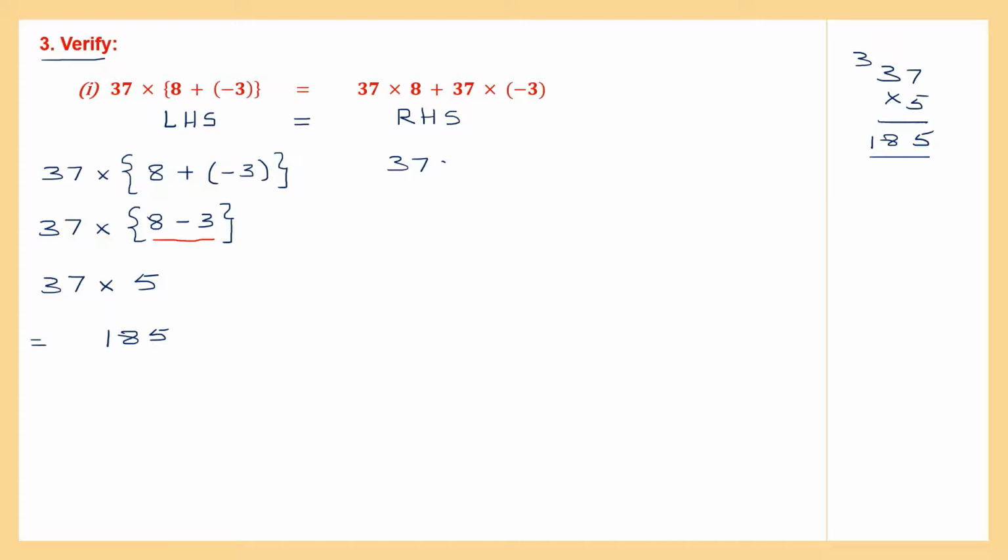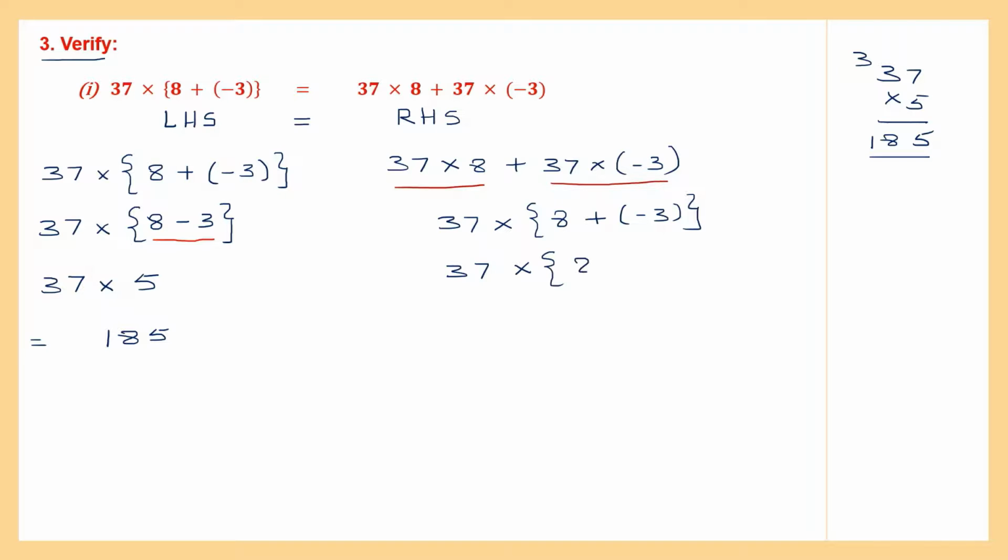So here we have 37 into 8 plus 37 into minus 3. So now can you see that this is in the form of the distributive property. We have 37 into 8 plus 37 into minus 3. So we can write that as 37 into, again, 8 plus minus 3. Now here we'll write 37 into, put your curly bracket, 8. Now remove the common bracket. Before that, see the sign before the bracket, it's a plus sign. So this will remain as it is, no change. So let's write that minus 3. So common bracket is removed, put back the curly bracket. This is 37 into, remove the curly bracket by simplifying what is inside. 8 minus 3 is 5. So 37 into 5. And we've already multiplied 37 into 5 and we got 185. So here we have 185.